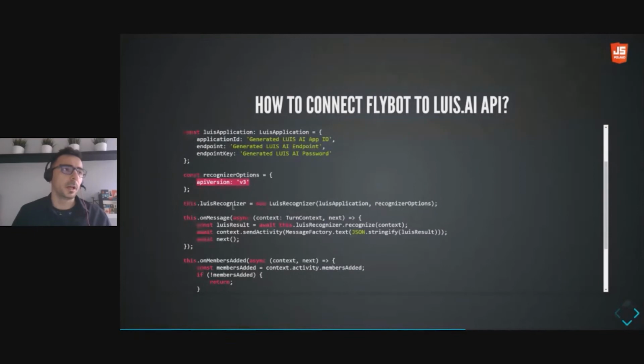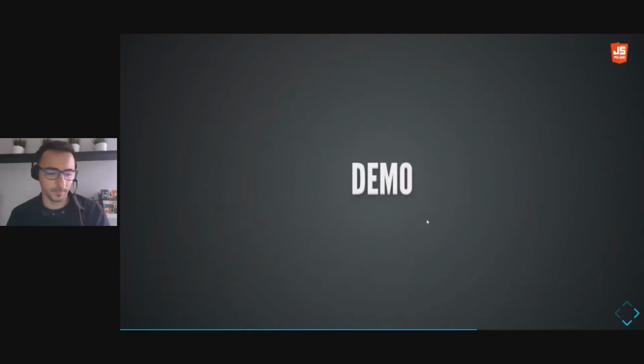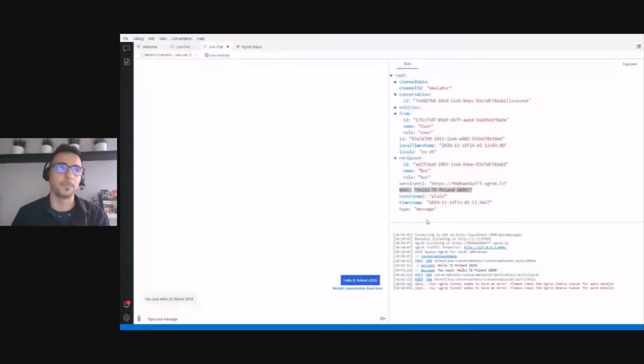And that's all. If you have an instance of this LuisRecognizer class, within the onMessage handler we can asynchronously invoke the recognize method, adding our turn context object as an input parameter. So have a look at how LuisRecognizer works.